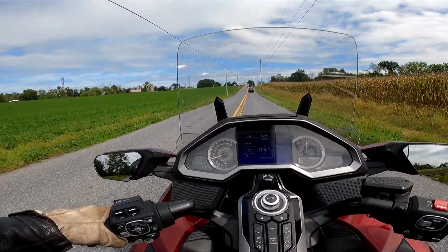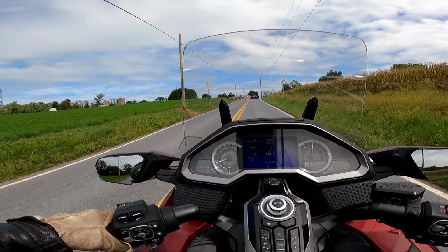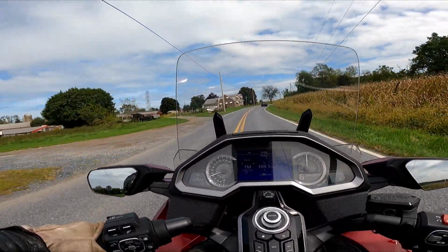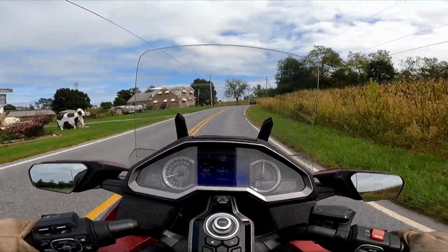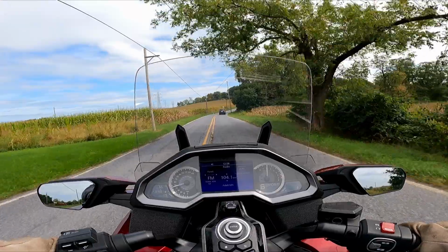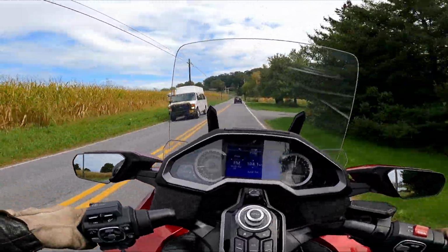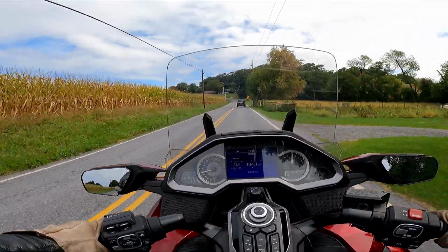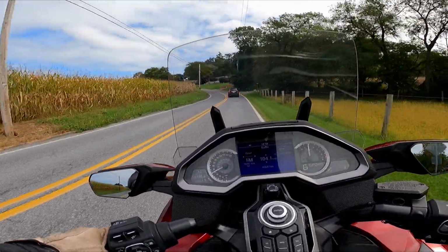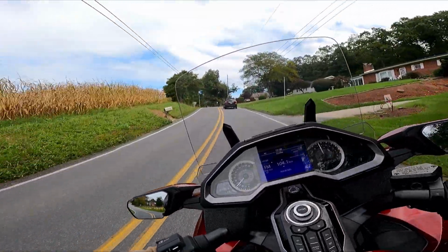With the automatic transmission, when you let it do its thing automatically, some of the shifts are actually imperceptible. You don't feel it. You don't feel the torque change or anything. You just basically hear the engine take a different RPM note. It's a completely different thing.